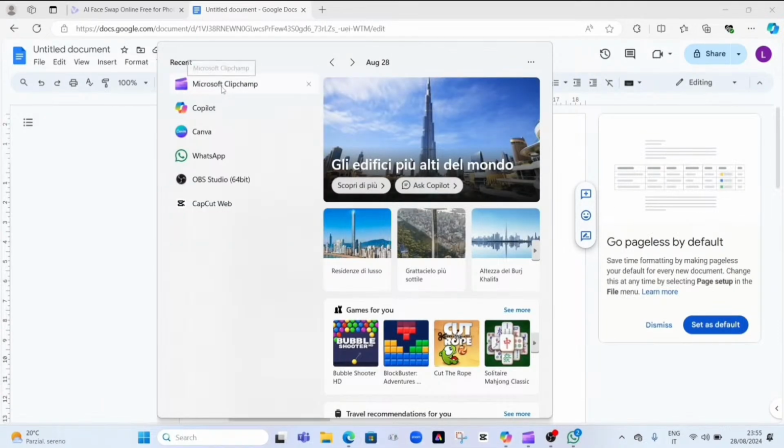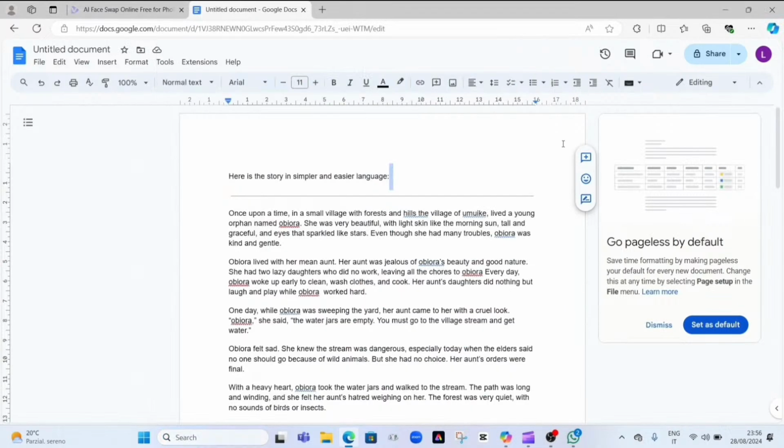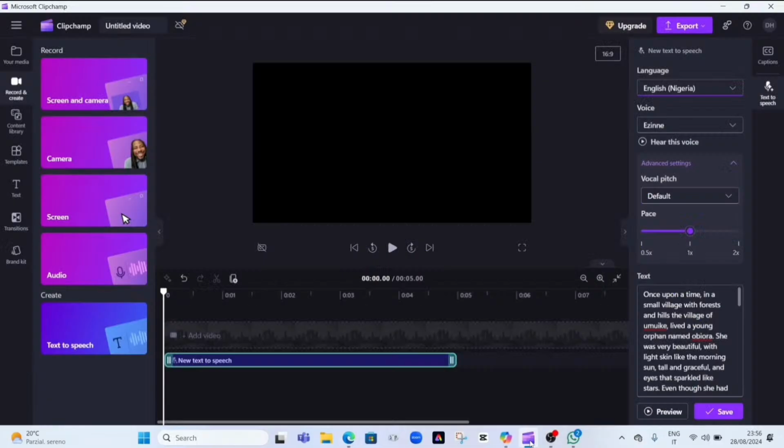This very particular one you are seeing here, I already have it on my system. But if you are new to it, get it and install it. And then open it to take you to an interface like this. Meanwhile, before you open it, make sure you copy your story from your Google Doc, which is part of what I've already done here. Make sure you go to your Google Doc or wherever you save the story and copy it from it. Then come to your Microsoft Clipchamp. It will take you to an interface like this.